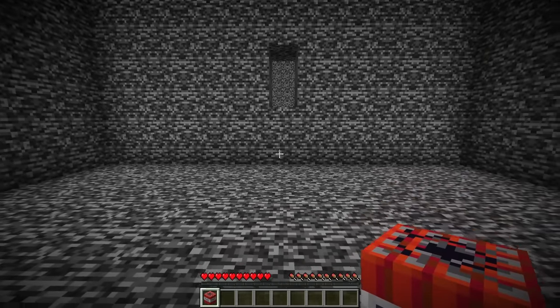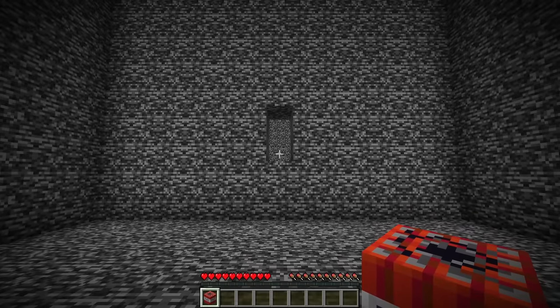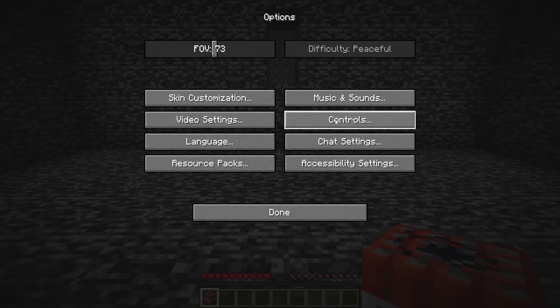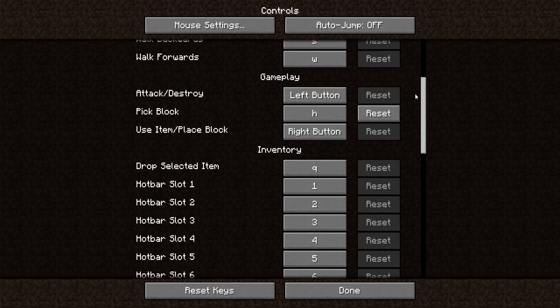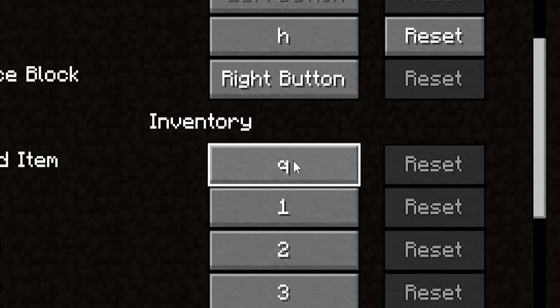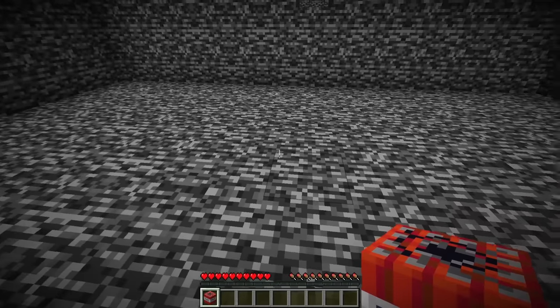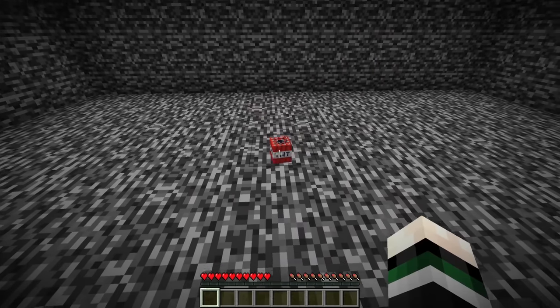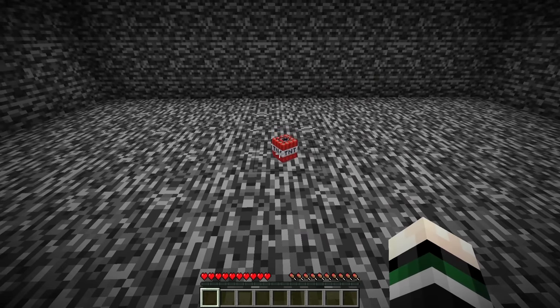Shoot, this TNT was gonna explode in 10 seconds, which meant I had about 15 seconds to find a solution. That's when I found a rare Minecraft glitch that involves going deep into Minecraft's code. You see, by doing this, I could figure out exactly what button I needed to press to drop the item in my hand. So, after figuring out that the button was Q, I pressed Q on my keyboard and miraculously, the TNT dropped from my hand.